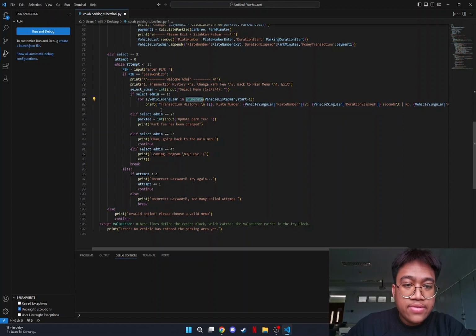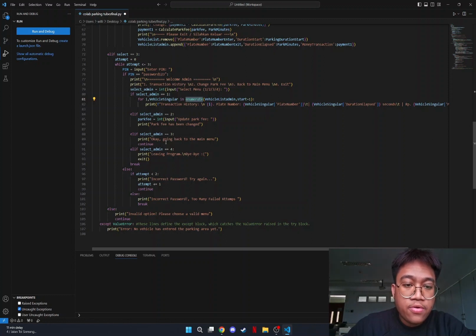And then if they selected option 2, which is change park fee, it prompts the admin to update or overwrite the park fee and continues the change. And then the next one is option 3, back to the main menu: the script prints a message and continues to the next iteration of the loop.